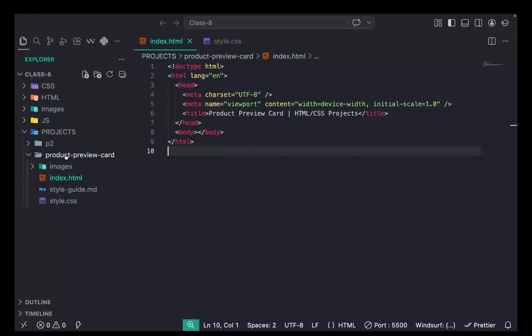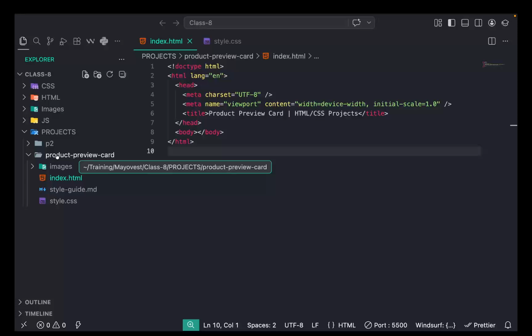As you can see, for the project, I've created a replica of it inside VS Code under our class project. So under it, I have this product preview card. You can name it anything you want, but in case we're going to be having a lot of projects, anytime I want to open any one of them, I know which one to open. And that's the reason I'm naming them according to this.